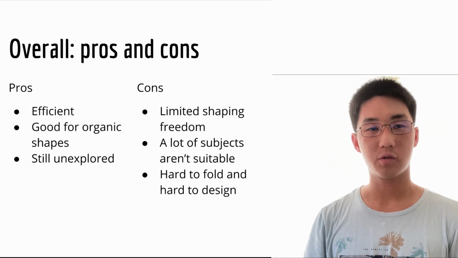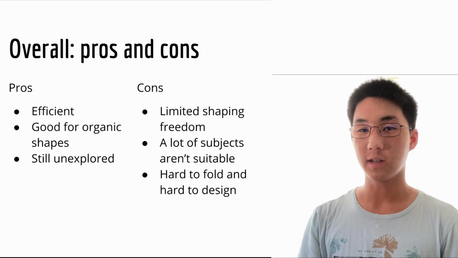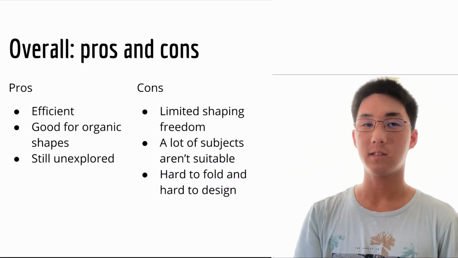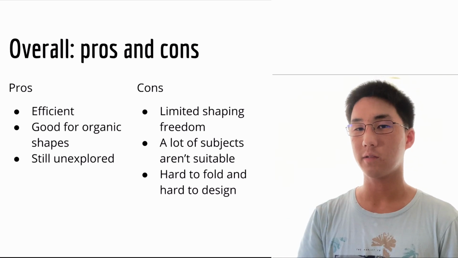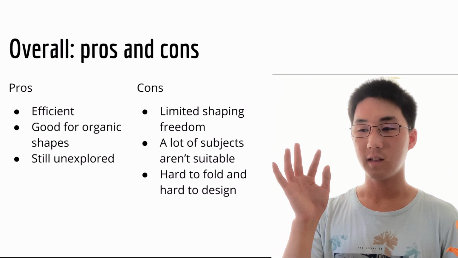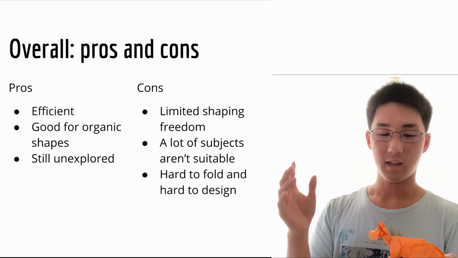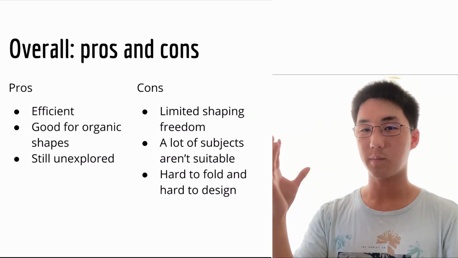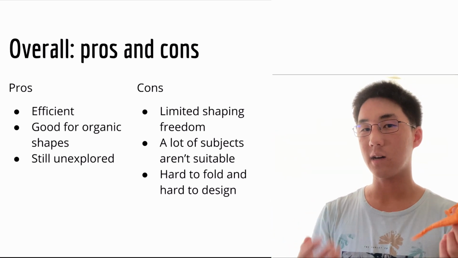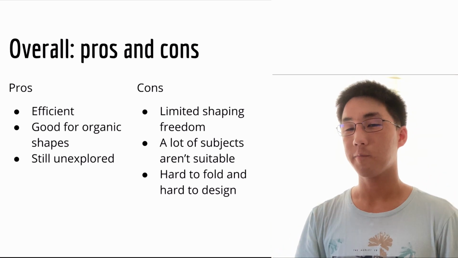Now a lot of subjects aren't suitable. Like I said, we're not doing stick figures, we're doing solid shapes. So stuff like beetles and skeletons, even human figures to some degree, are just not a good choice for tilted grid. It's just another tool. It's like using a fork to eat soup, right? Tilted grid is good for some stuff. Axial box pleating is good for other stuff. And it just turns out that tilted grid is a little bit less versatile, in my opinion.